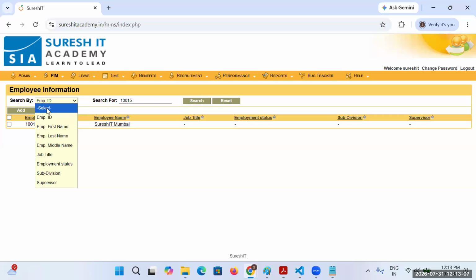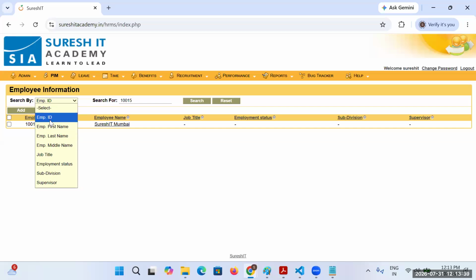Always the index will start from 0. Now we require employee ID, which is 1.